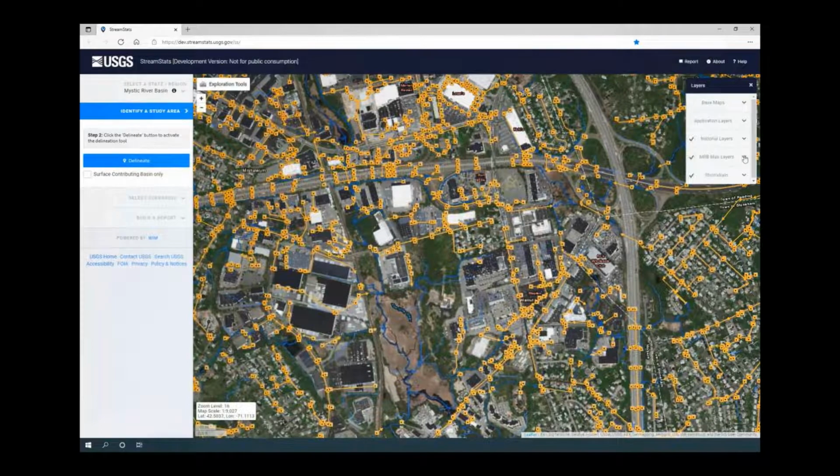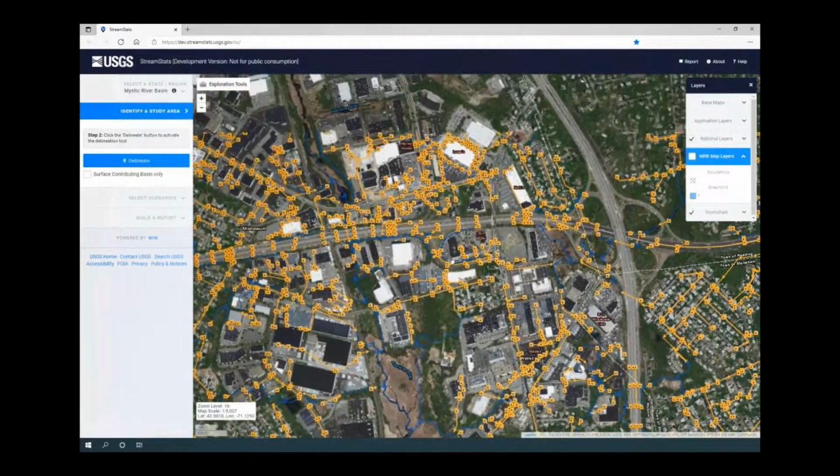I'm going to start by, and I would recommend others do this too, there's an additional layer that we have by default for most StreamStats projects. It's called the stream grid. It's not all that helpful here. In fact, in some ways it's a bit confusing. So I typically turn that off. You can still see we have surface flow represented. It's just kind of a duplicate of the surface flow. Okay, so let's do a few examples.